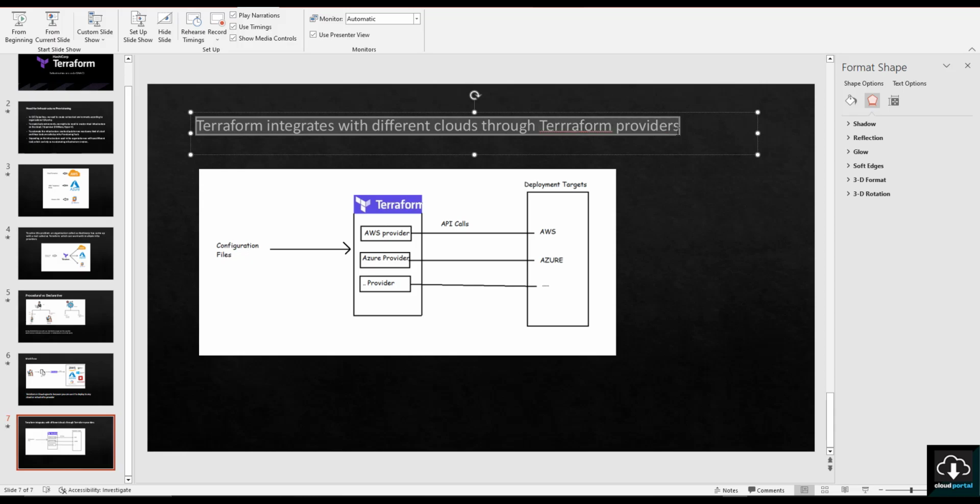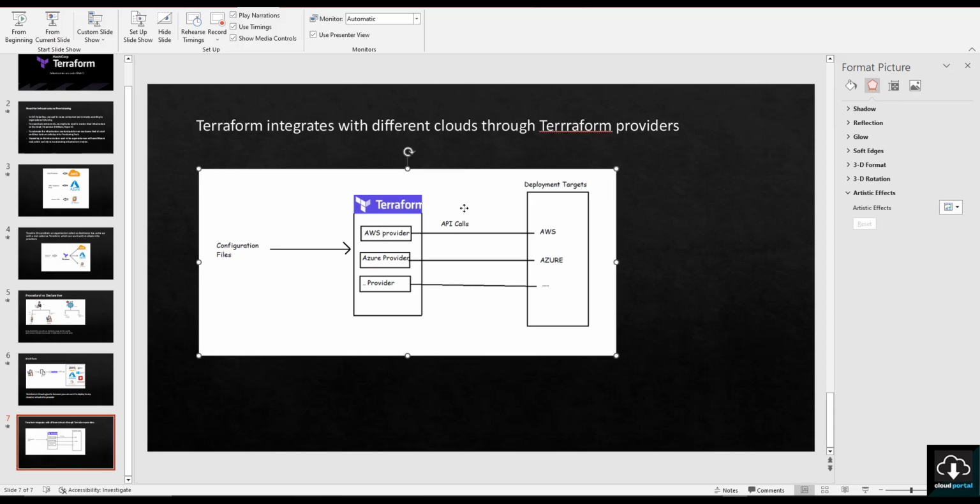Now we are going to see that we already saw that Terraform integrates with different clouds through Terraform providers, but how exactly does it happen? As a cloud admin or DevOps admin, you write a configuration file, and you install Terraform on your system. You have to specify the providers, and with the help of that, Terraform is going to talk with your respective provider.